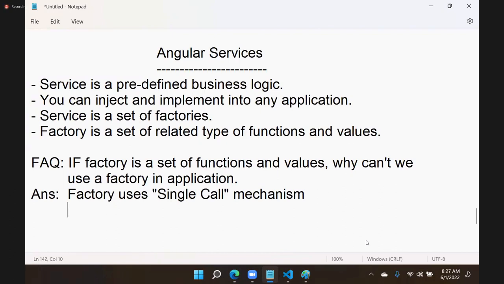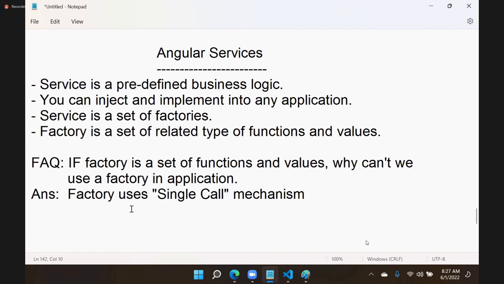If I need a function 10 times, I need 10 objects, because the function will execute only once per object, just like a constructor. One object is created and the function is executed with the help of that object. Then that object is destroyed. Again I want the same function, again an object needs to be created.